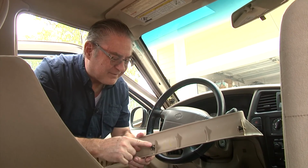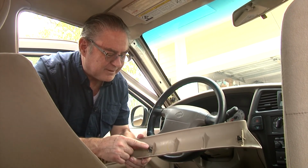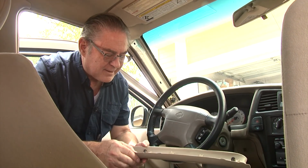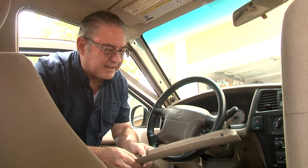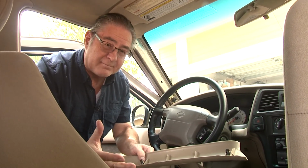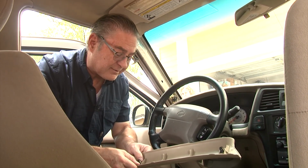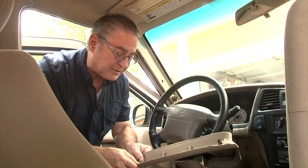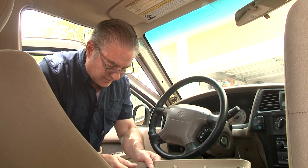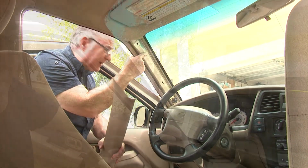All right, so we've now installed the clip onto the post that we glued together. It's held up just a little bit, but not very much. It's slid on there pretty nicely. By the way, just as a reference point, you might have to wait half a day or a day for all the glue to dry properly. So now it's just a matter of setting it up in there and popping it into the two slots.